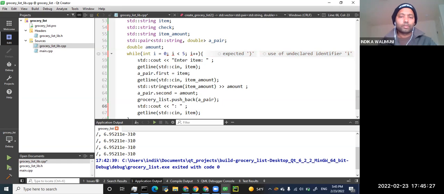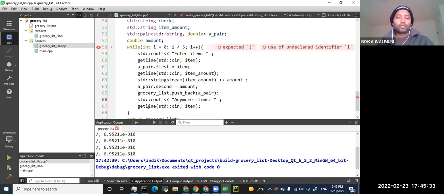Any more items, say. Okay, any more items, and then you're going to read it into check. Okay, and then if the user says no, that's going to be our condition. Okay, so while check not equals no. Okay, and we're going to do this.